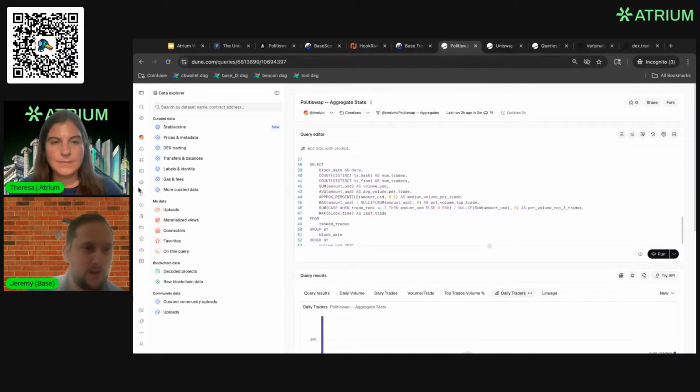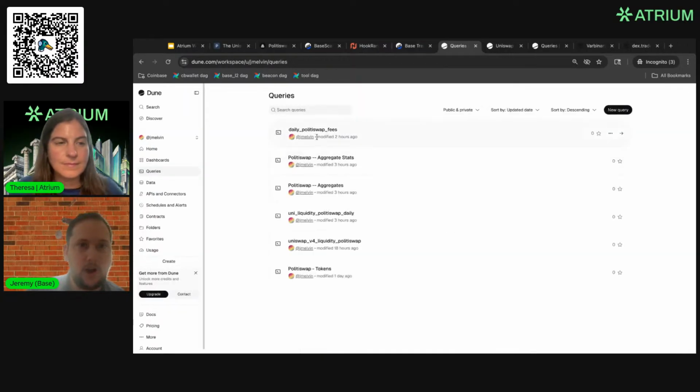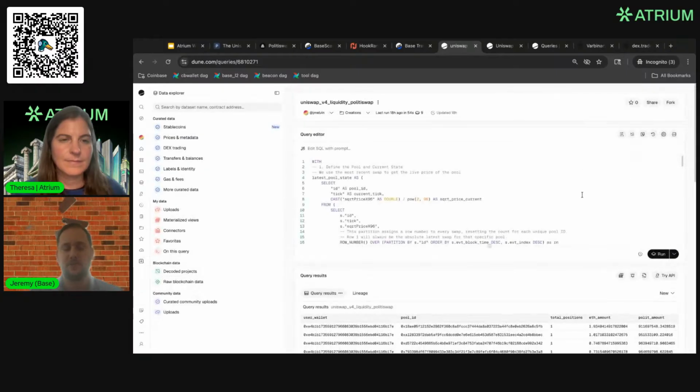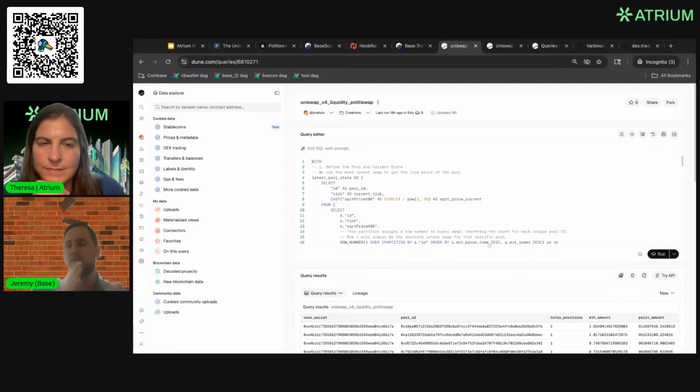I'll touch very briefly on the liquidity. For TVL, one of the complications is that, perhaps there's an RPC call you can make depending on the contracts, but from an event standpoint, the only way to get the current TVL is to look at all of the events where you add or remove liquidity since the creation of the pool. So you have to basically sum up all of the events since the creation of the pool.